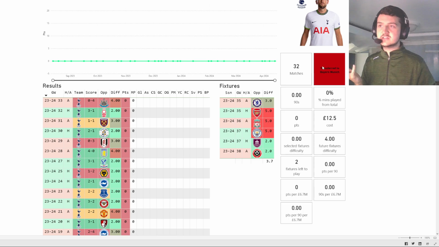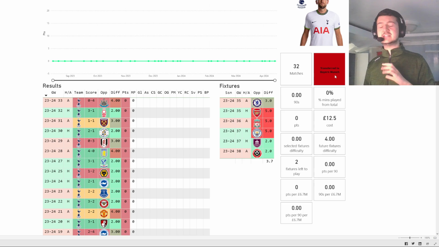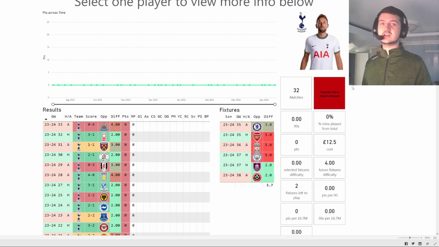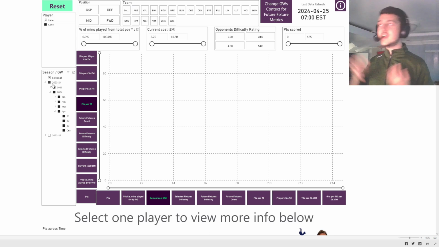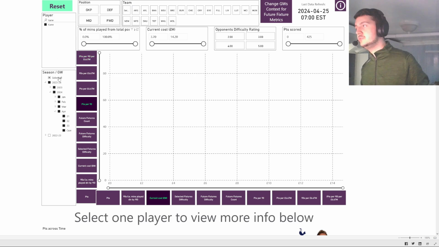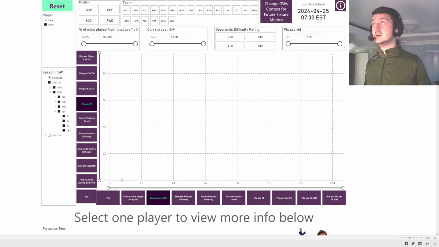And the reason why he's not playing is because he transferred to Bayern Munich, and this is given as a status, sort of like how he'd been injured. So essentially, if Harry Kane got injured at the start of the season for Tottenham and he was injured for the whole season, the data would be identical. But from next season on, Harry Kane won't be in the database at all. So if you only select the 2024-2025 season, Harry Kane won't be on this list at all, and none of these games will be pointed out for Harry Kane.